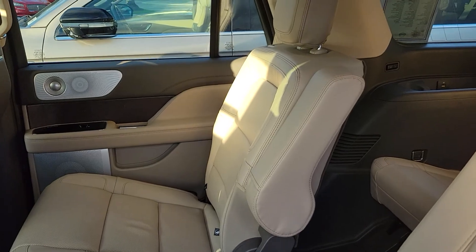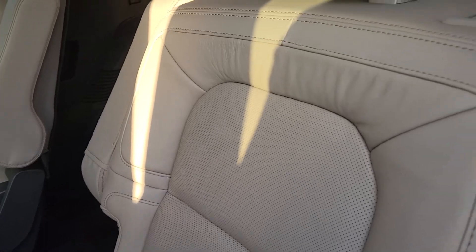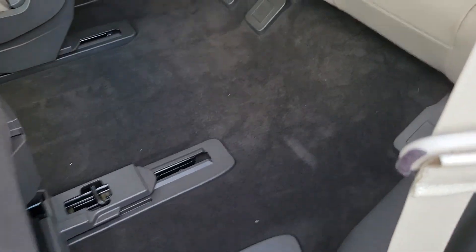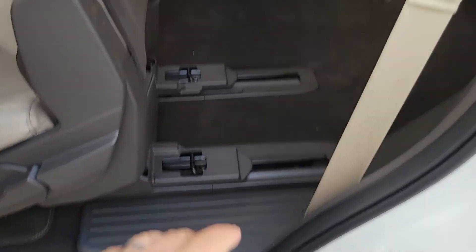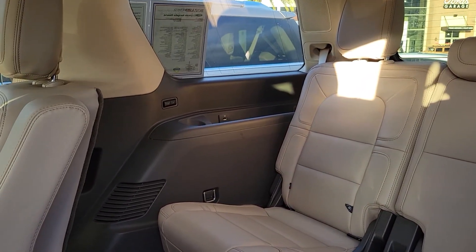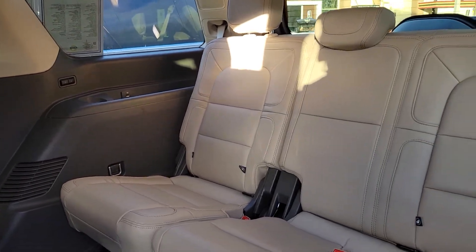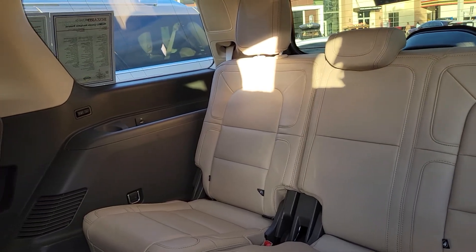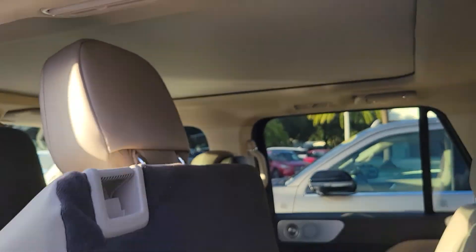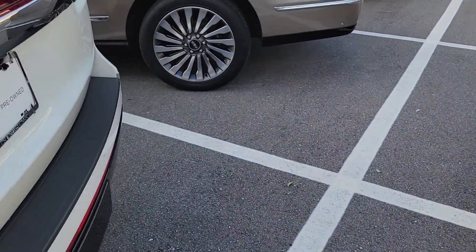Certified pre-owned — you have all your floor mats and two key fobs. Second row captain's chairs with pass-through so it's open, and these second row seats recline plus they'll fold flat. When you need to get to the back, just push a button. This has a nice wide track, a nice 10-inch foot pad, and the third row has a power recline feature — you'll see the button over there on the wall. Besides USB connections and cup holders, you have a comfortable third row — nicer than the Escalade or any other full-size SUVs.